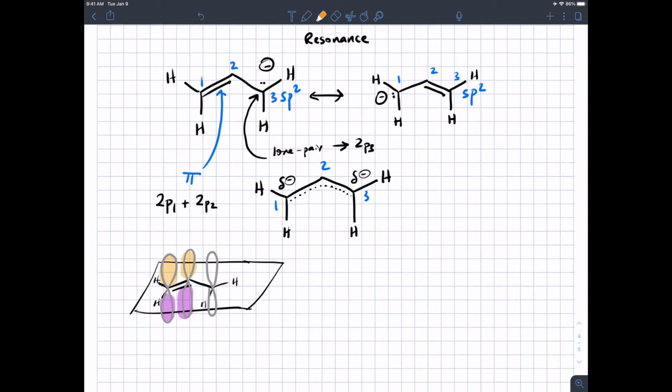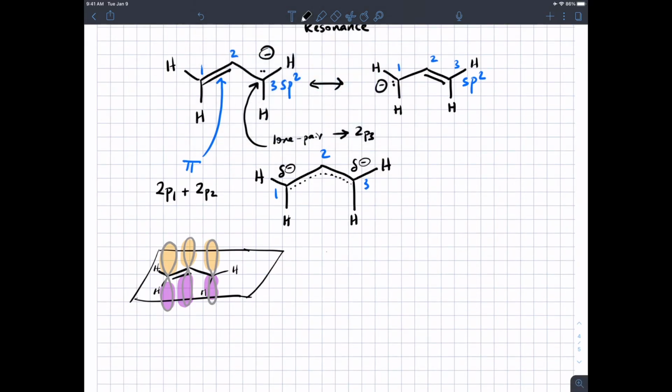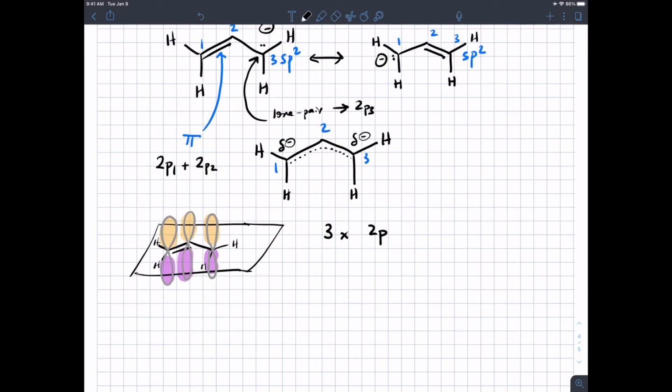Well, now if I draw it that way and line them all up, it starts to make me wonder, how do they know which ones are involved in the double bond and which ones are holding the lone pair? Maybe you don't. And in fact, what MO theory will tell us is we can take these 3 2p orbitals that we have, and they're on adjacent carbons, and they're lined up with each other. We can combine those atomic orbitals together to get 3 new delocalized molecular orbitals.